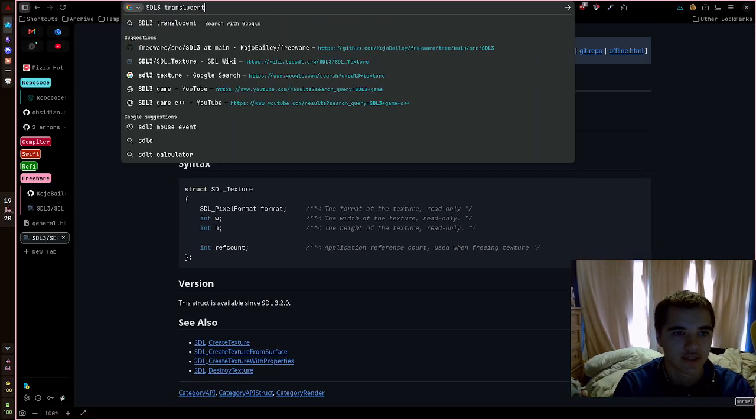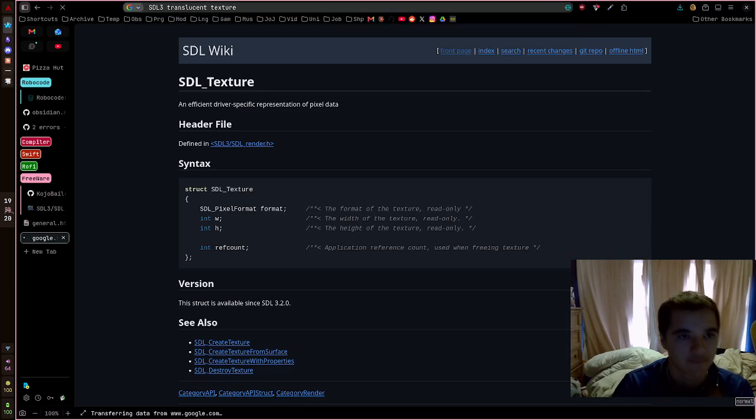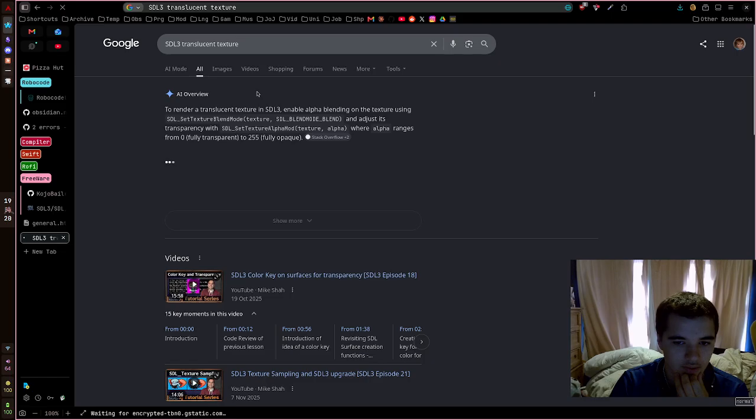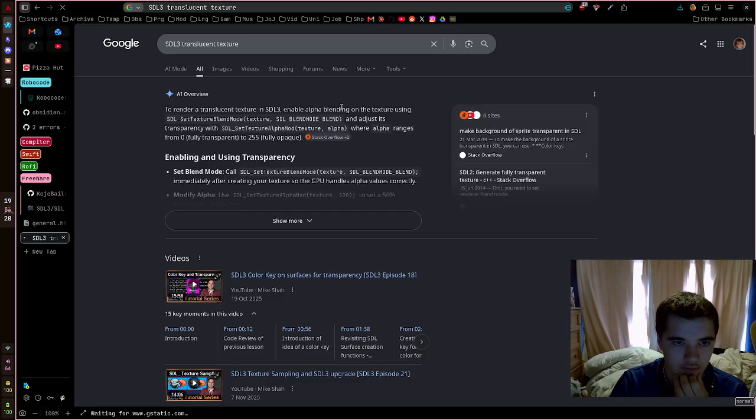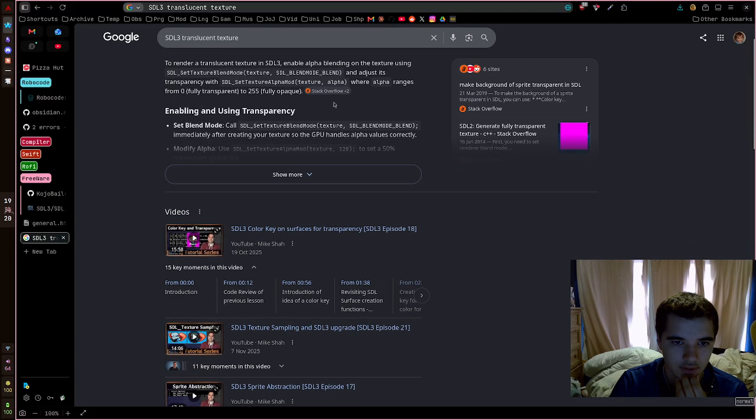SDL3 translucent texture. Alpha blending. Set texture blend mode, blend. Set texture alpha mode. Okay.